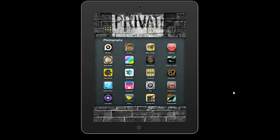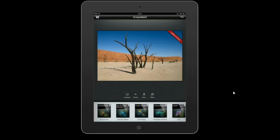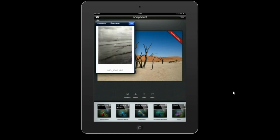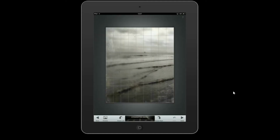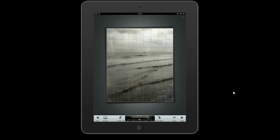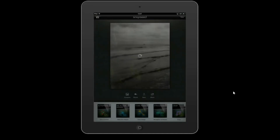So now I'm going to go into Snapseed, and all I really need to do in Snapseed is a simple edit just to rotate the image slightly, just to get the horizon level. So I go into the straighten tool, and that brings up the grid line to enable me to line everything up, and I just drag with my finger to get the horizon level, and then once I'm happy, I'll hit the apply button, and then I'll save it back to the camera roll.